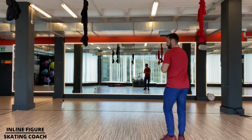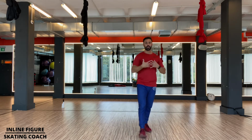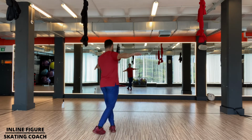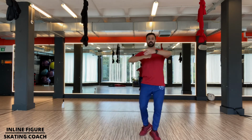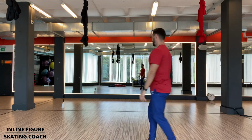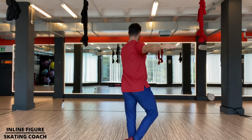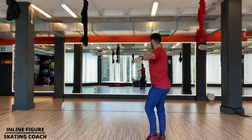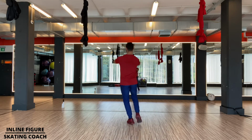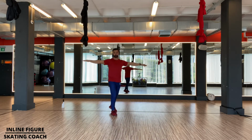So let's walk through what the upper body is doing without doing the jumping. Okay? So we come here, cross over, we jump up like this, into position, and down. Let's do that from behind. So we're skating here, we do the mohawk, cross, bend up, into position, and down.